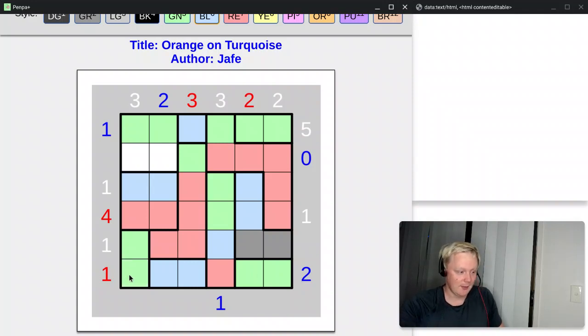So that's white. Therefore, that's the third white in the column. And here we need something that is not white. But it can't be blue either, so it must be red. And therefore, this is red as well. So that is our finished grid. It doesn't tell us we're correct because this site doesn't allow you to do that when you have these three colors. If you had just two colors, it would have been fine.